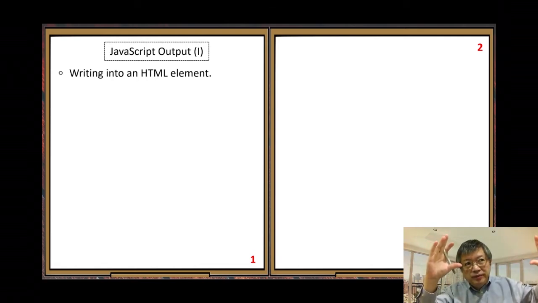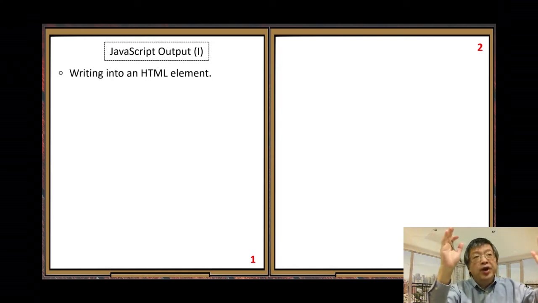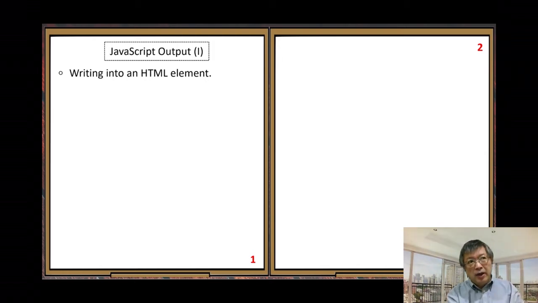We know we can put content in a selected element, right? If you need to do that, here you can use JavaScript to do it.